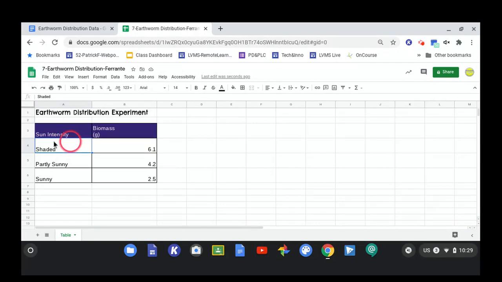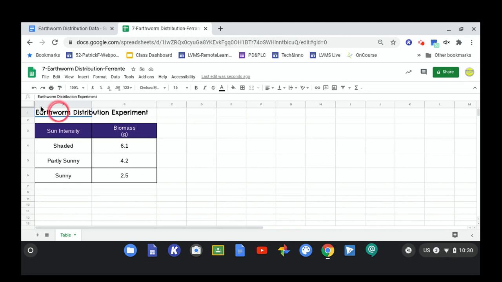All right, now what we want to do is center all of our text within the cells, both left to right, but also up and down within the cell. So horizontally and vertically, we're going to adjust that. So we highlight again everything in there, and we pick the horizontal align button and the vertical align button, which is right next to it, and we pick the center. Okay, and you can see how now that adjusted your text, and this makes it look nice and easy to read. It's very presentable.